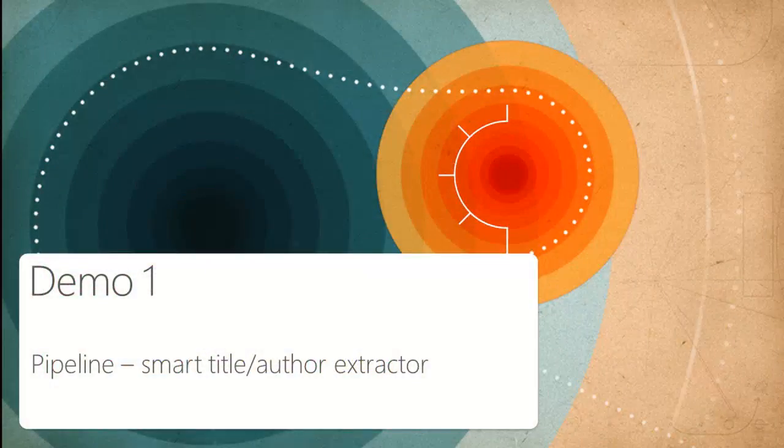That's true. In this first demo, I'm going to highlight one of the new features in 2013. It's called the Smart Title and Author Extractor. That component is meant to address the issues that you have in most organizations where people save documents with bad titles. The metadata is completely wrong. You take a template, it has the author of that template, and all the documents get the same author. So let me show you how it addresses the issue with the metadata and how it addresses it if you have no metadata.